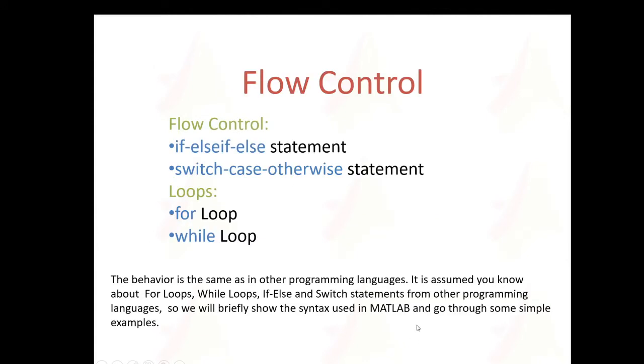Okay, next let us pass on to flow control. While writing a program, whether in Simulink or in M-file commands, these things are very important. The flow controls available in Matlab are if, else, else if, and switch case otherwise. These are flow controls, and the other two are loops: the for loop and the while loop. The behavior is the same as in other programming languages. I think you know about flow control and loops in C and C++.